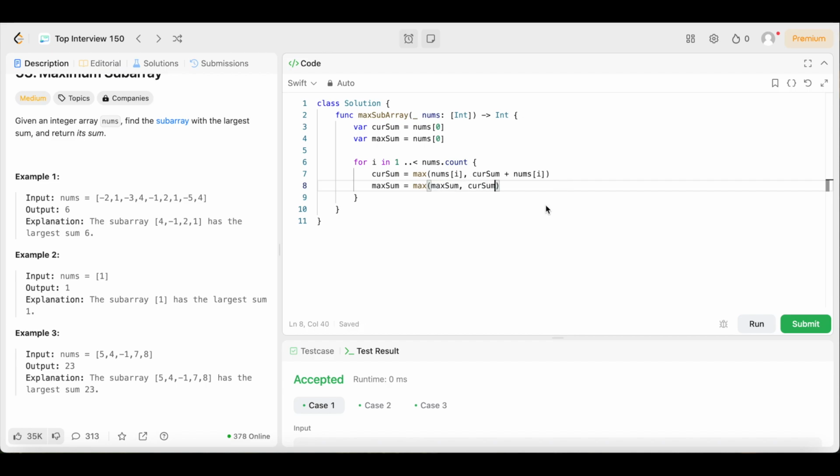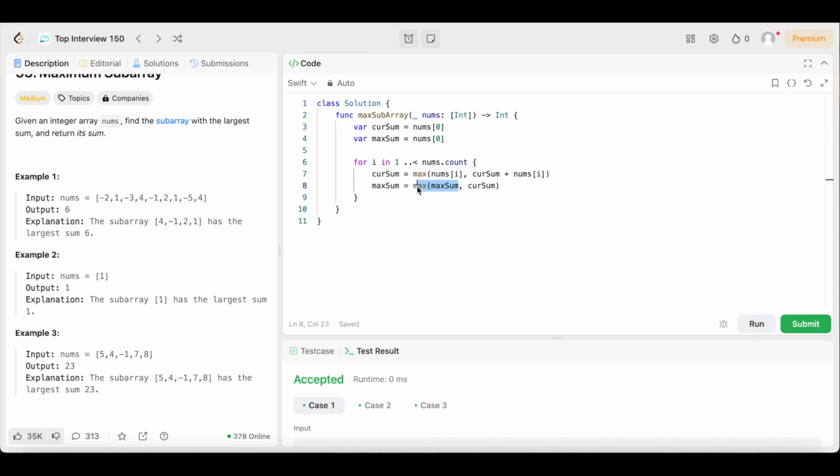So once again, this is going to ensure that max sum always holds the largest value, or the largest subarray, whichever that may be, because this max right here is going to return whichever one is larger, max sum or cur sum. Boom.